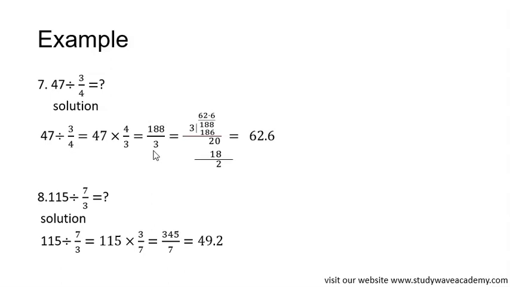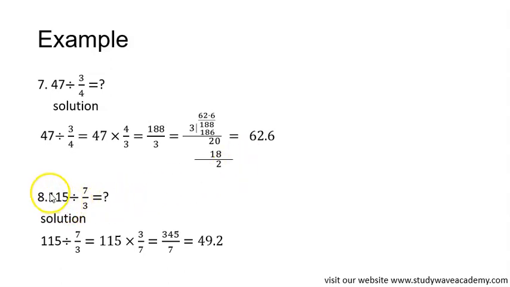Okay? We can leave our answer like this, or we can change it to a decimal using the division method. So you are going to use the long division to get your answer, okay? Do you understand that? Good. So when you divide, you are going to be arriving at 62.6. Do we understand? Okay. Let's look at the next question.